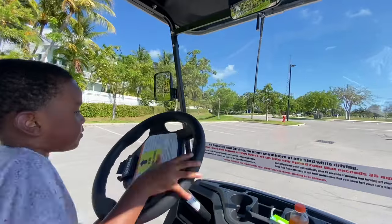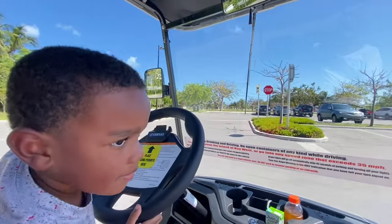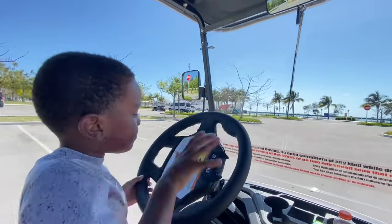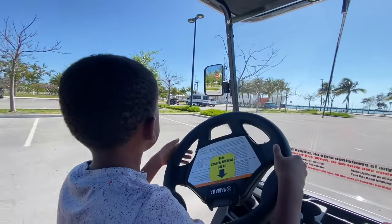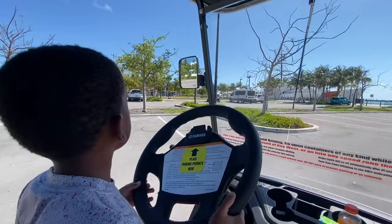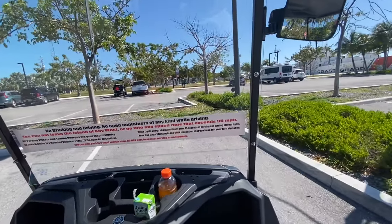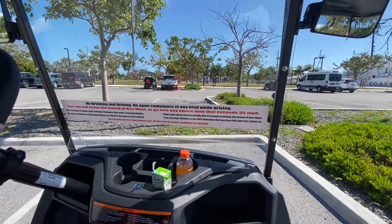Now you're gonna tell me where we going, huh? All right. Go right over. All right, pull it in then. Pull it in good. Make it count. Make it a good one. Make it a good park. There we go. Make it a good park, son. There we go. Look at him. He stabbed it right in here. Right in here. All right. Good job.